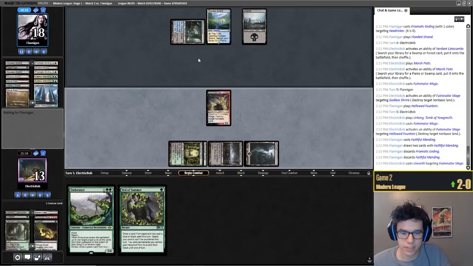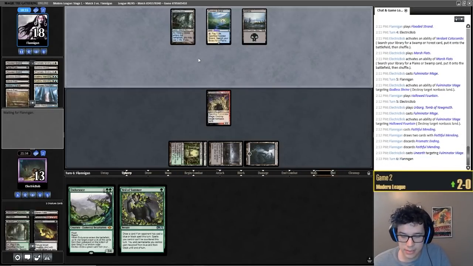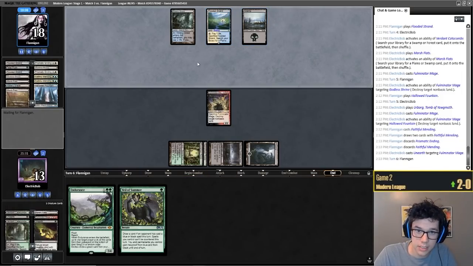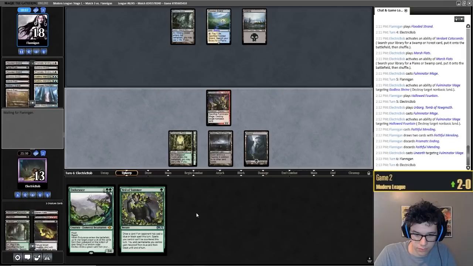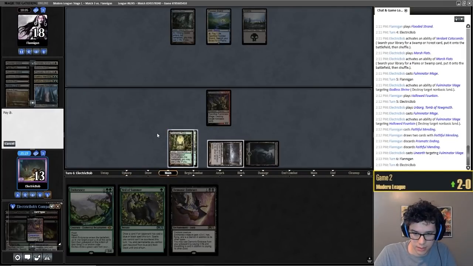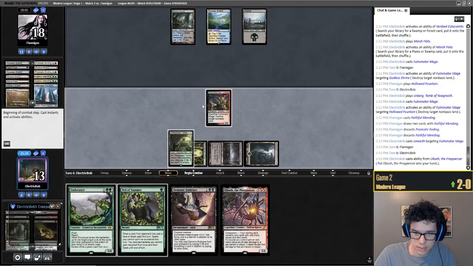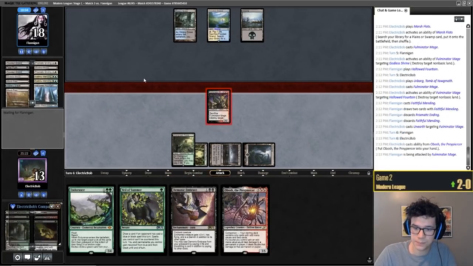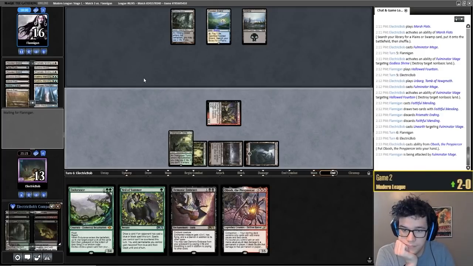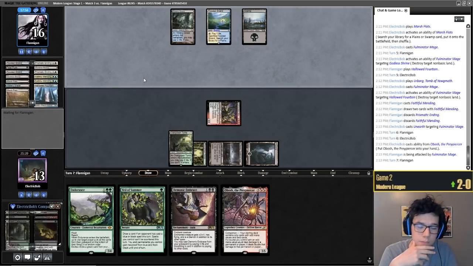I kinda wanna take out their Flooded Strand. I wanna not let them have white. I'm not sure if this is like the right line, but I'm kind of interested in just boning them off of white mana rather than blue mana. Okay, they don't have a land, which is great. Demonic Embrace. It's not a bad one, but let's just go Obosh here. We'll attack. We will definitely take them off of white if that's like our plan, right? We don't want them to have white mana.